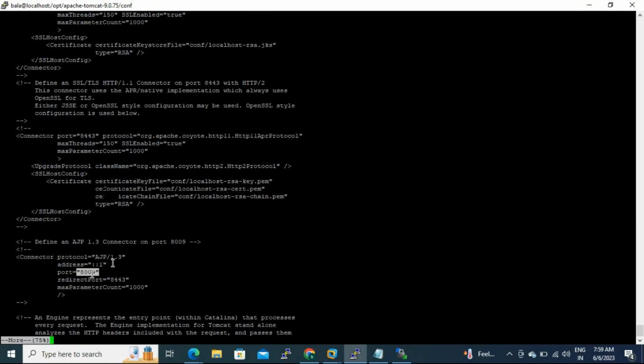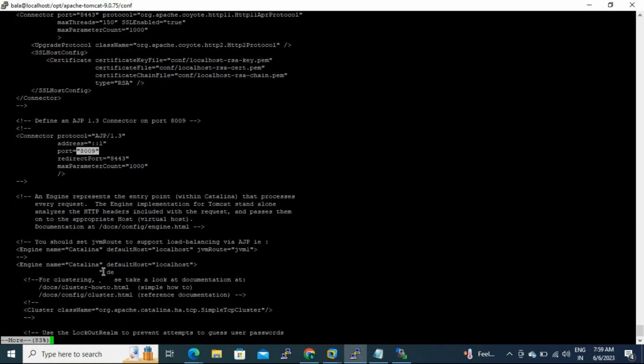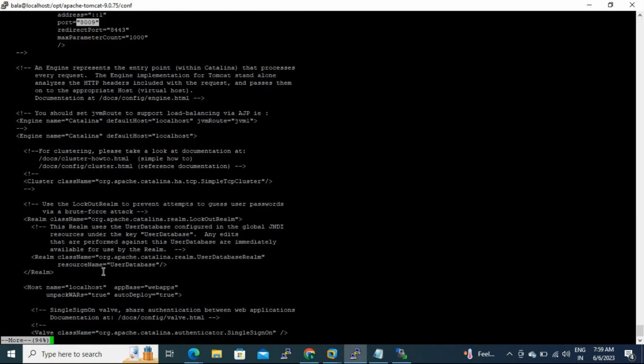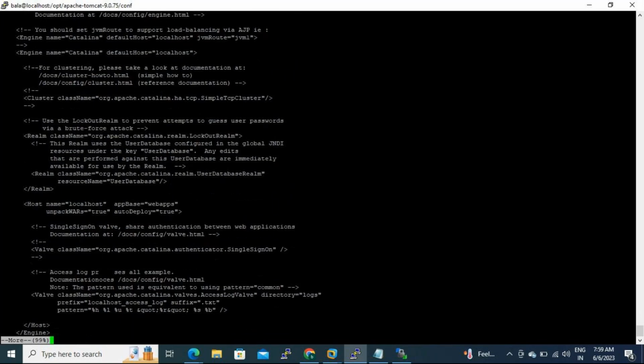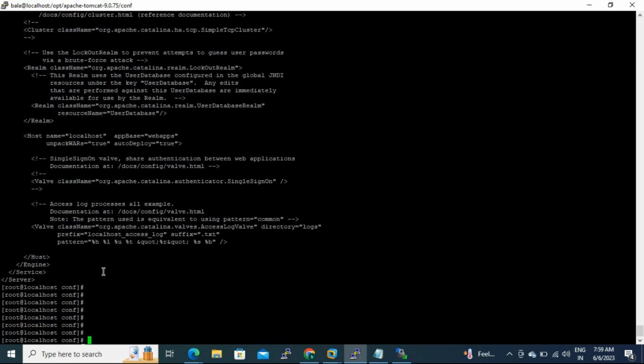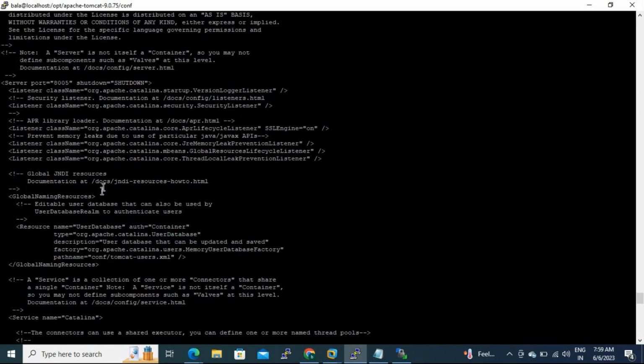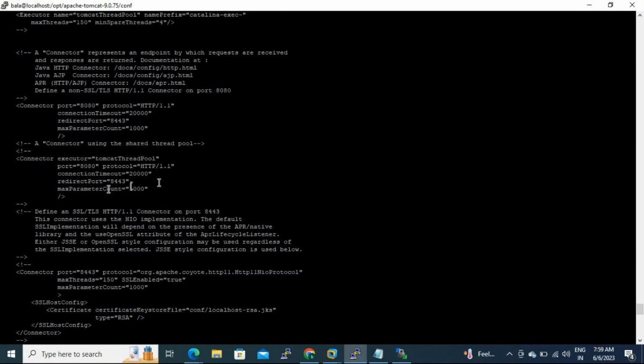Once the port numbers are changed, you can configure the same port numbers in the workers.properties file. Once you configure the workers.properties file, the cluster will automatically start working if you deploy the application. Now we could see that the console port number is 8080.